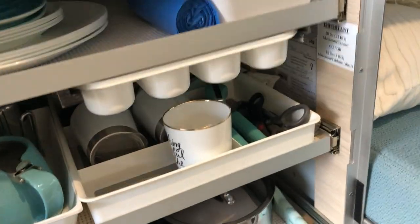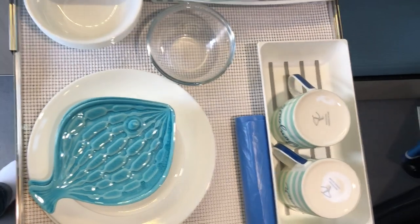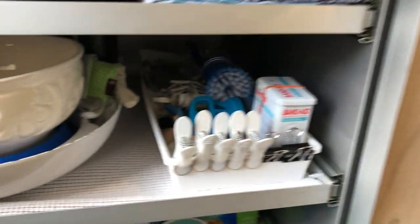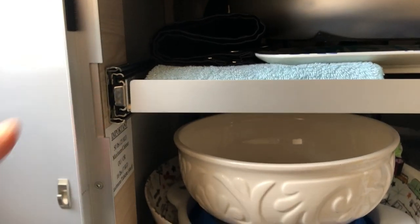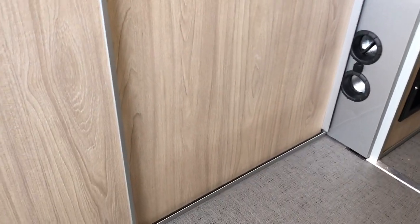Now we have really good access to our storage and can see what's going on. We like to make use of as much storage as we can, and this has given us that ability. The same story applies on the other side as well, albeit the shelves are a slightly different size — we've still used 20-inch slides. The top one has a relief cut for the drain and sink, and the bottom two are a little shorter than the other side but installed the same way. Reliefs are present here as well, and the door has been cut down on this side too. Very pleased with the installation — it gives us a much better idea of what we've got stored and the options for storing it.